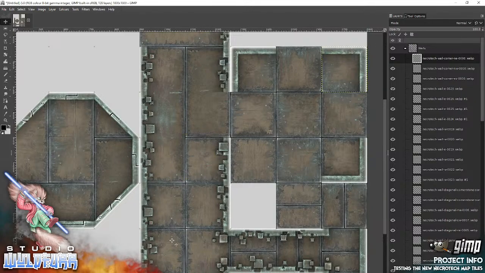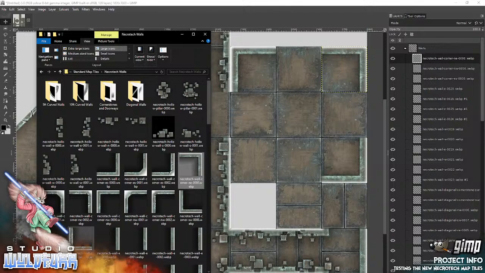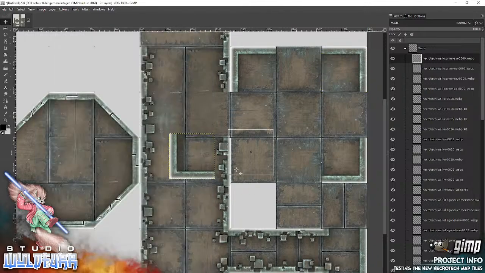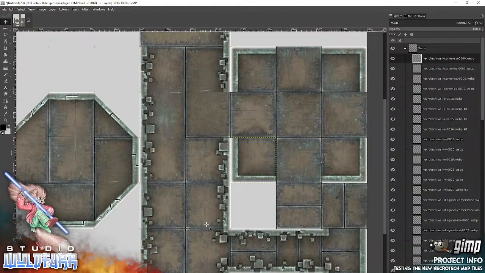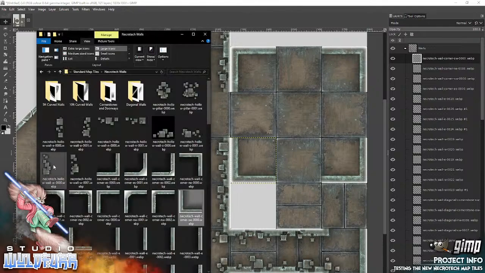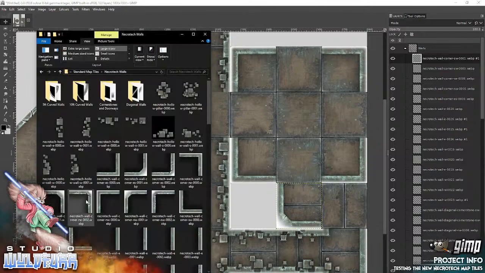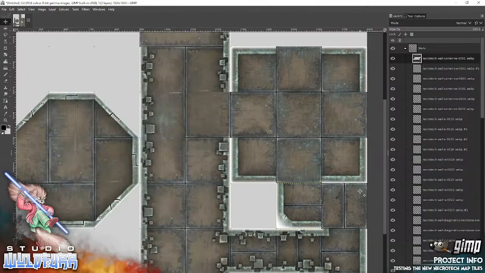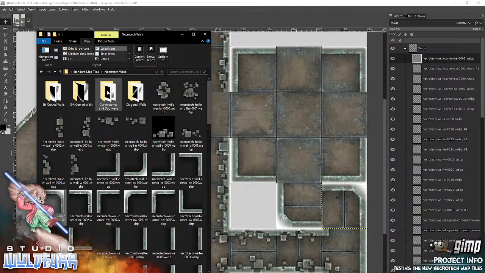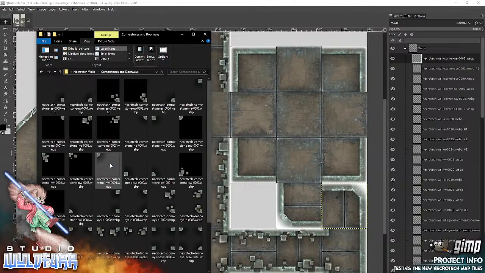Over there. And this one. Just here. And use them again. Actually, I'll use these ones with a bit more of a corner here and here. Just have to do some cornerstones.